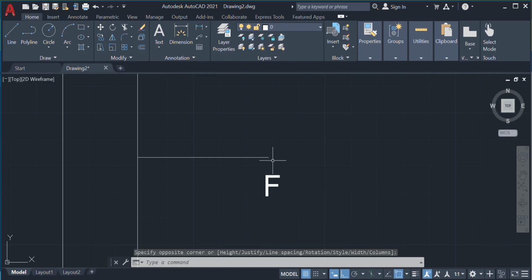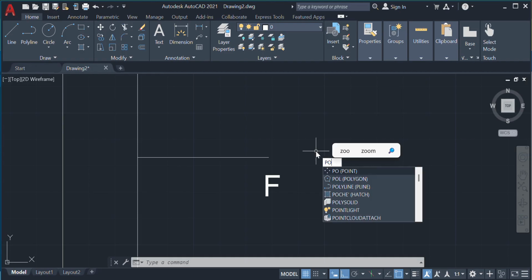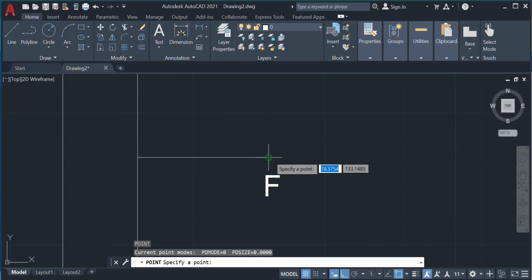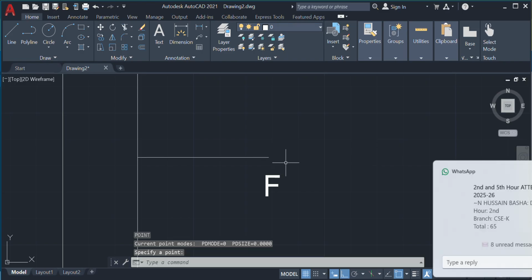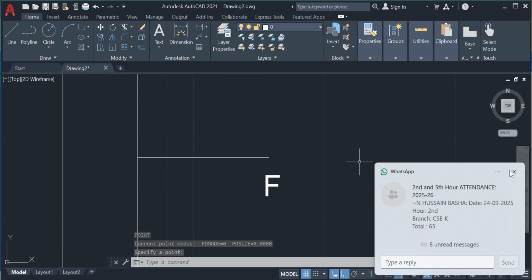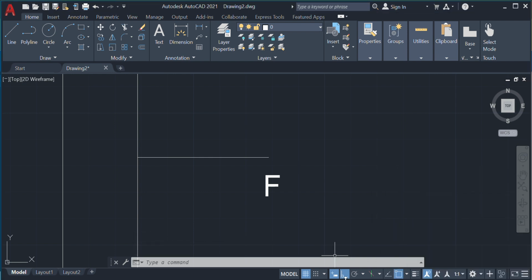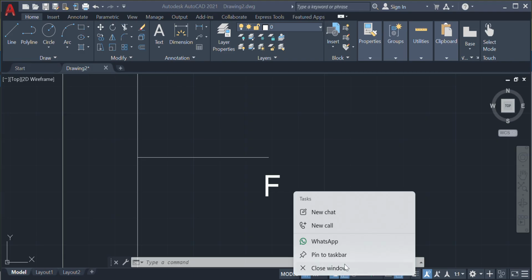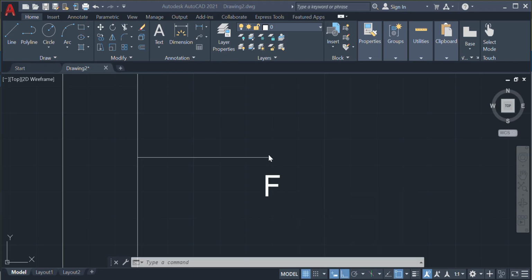Now as this is your focus, I will mark this point here. PO is the shortcut of point. Press enter and click here. I have marked the point here, but still I'm not able to see the point.